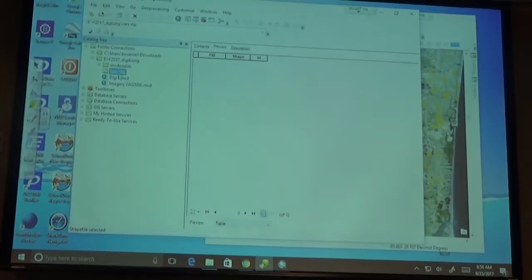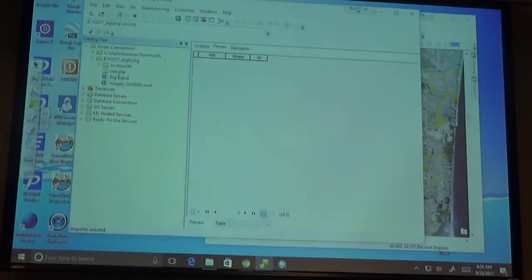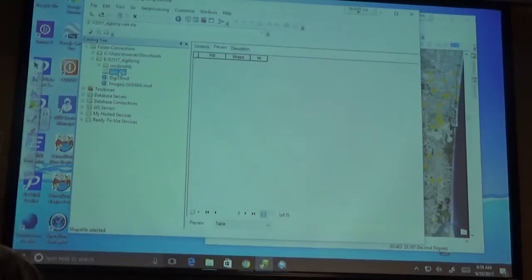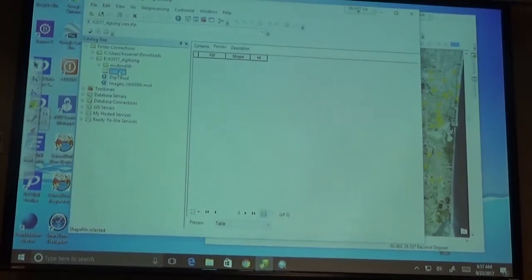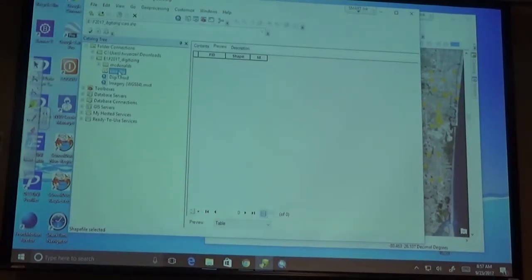Next step. I double click this guy. Oh, Professor, I guess we missed something while we were finding on our computer. All right. I double click cars or right click and go on properties. What we saw looks like, so we're both doing something wrong this evening. Oh, you have cars up here. That's fine. Yeah, because you're looking at the content, not the preview tab.